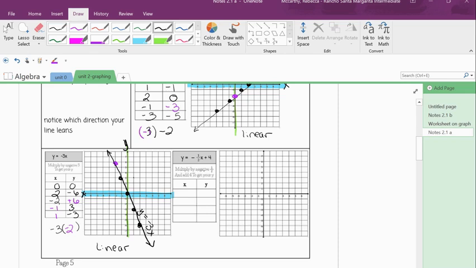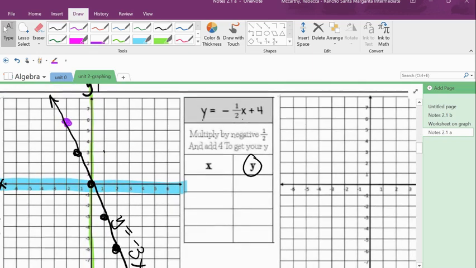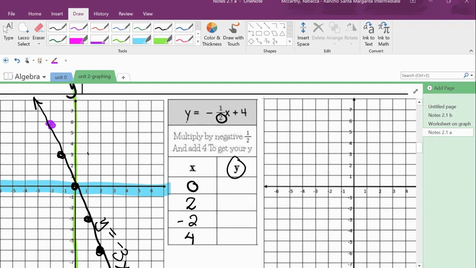So now my next one is y. To get my y number, that's these here, I have to take half of my x number, multiply it by a negative, and add 4. Or you could say multiply by a negative 1/2 and add 4. Since I'm multiplying by a negative 1/2, I'm going to pick x values that are divisible by 2. So I'm going to pick 0, it's always easy to do. I'm going to pick 2 and a negative 2, and then I want to see what's going on over here.